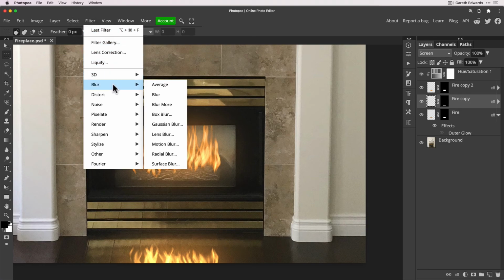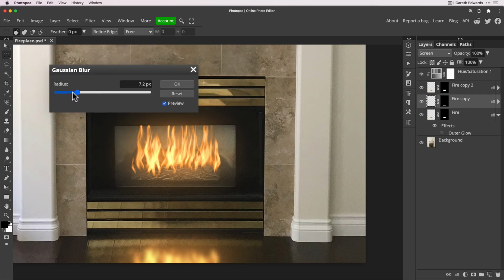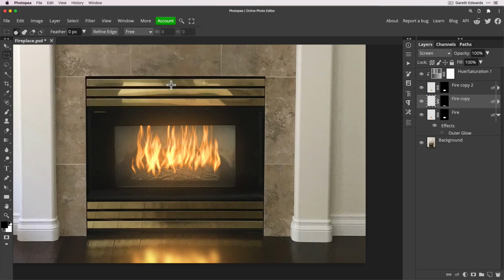So we just go to Filter, Blur, Gaussian Blur, and something like that, where you can still see a little bit of detail, but it's all diffused and nicely blended into the floor. And then we can just drop the opacity a little bit so it's not so strong.